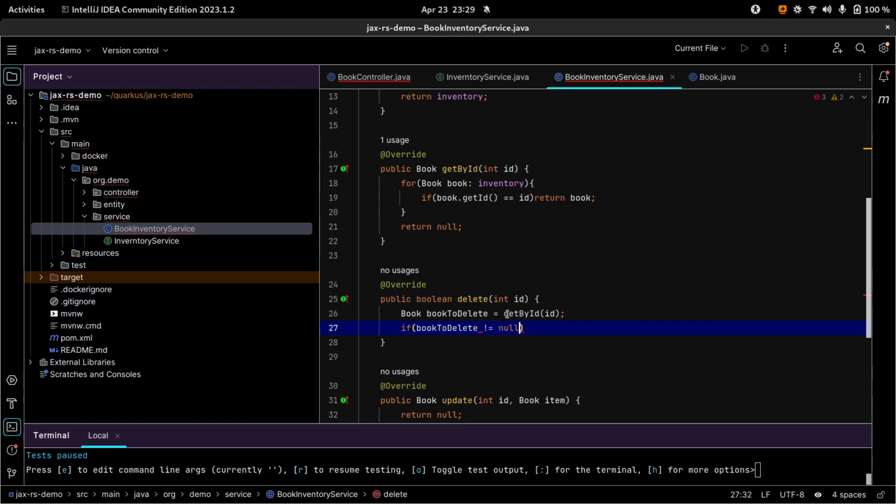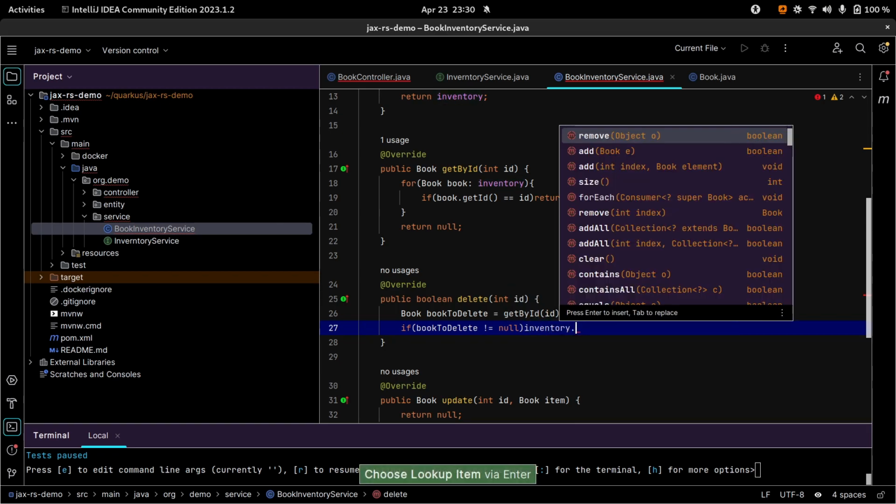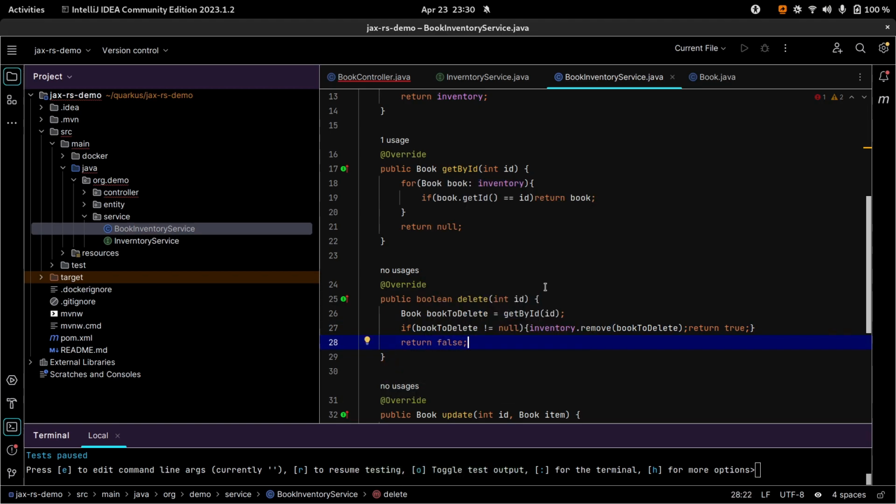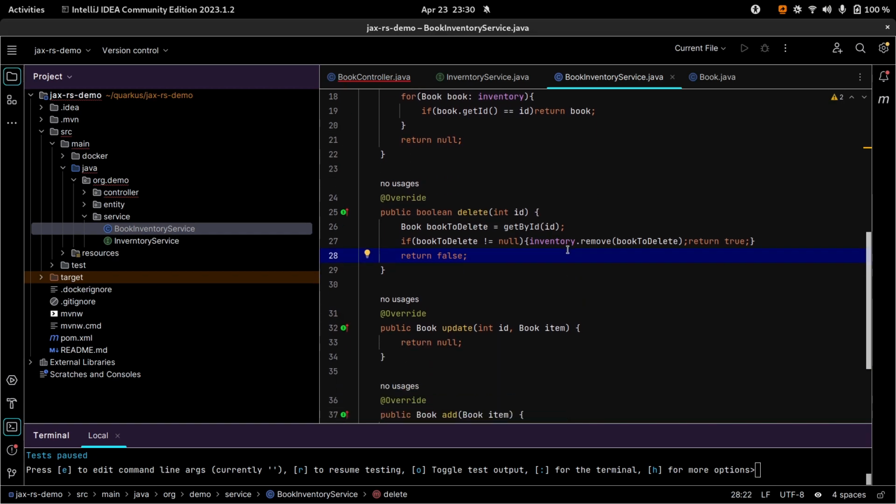If it is present, I mean, then what we'll simply do is inventory dot remove book to delete and return true. Otherwise return false, right? So that's how we delete a book. We get by ID the book. If that book is indeed present, that is not null, we'll simply call inventory.remove.